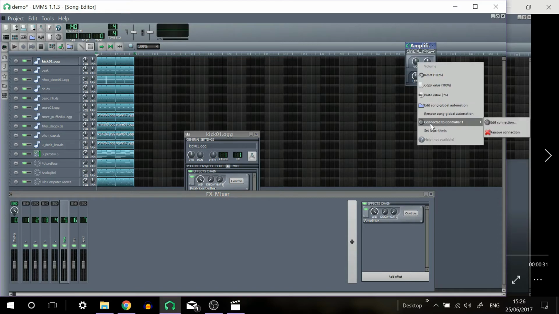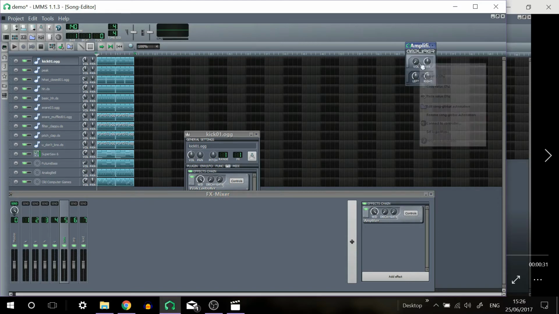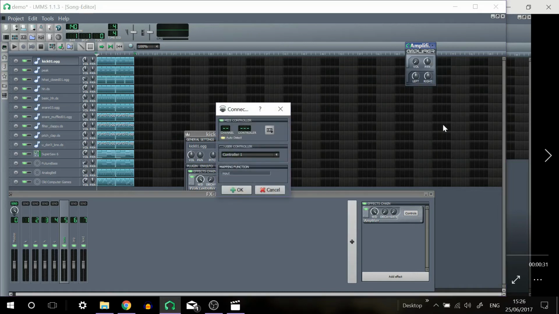You'll click connect to controller. So if I remove that, you'll connect to controller, click user controller, controller 1 or controller 2 or whatever. So whenever I mention that and you see me clicking in space, then that's what I'm doing.